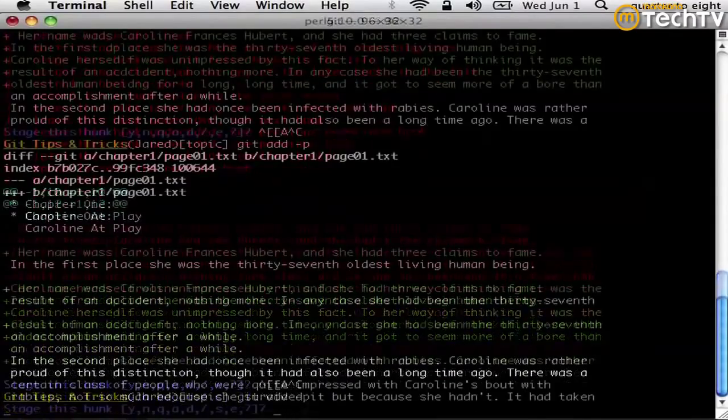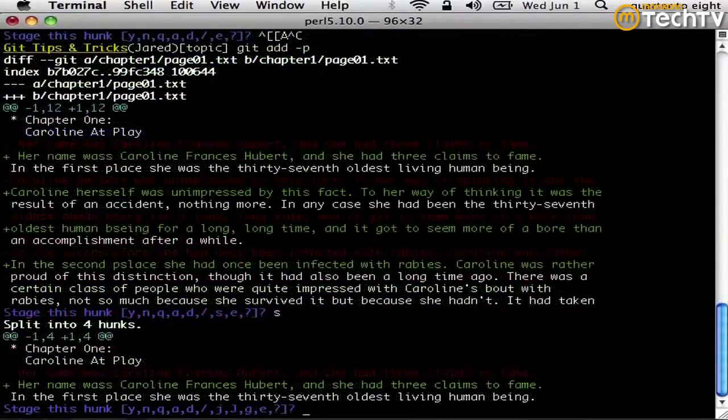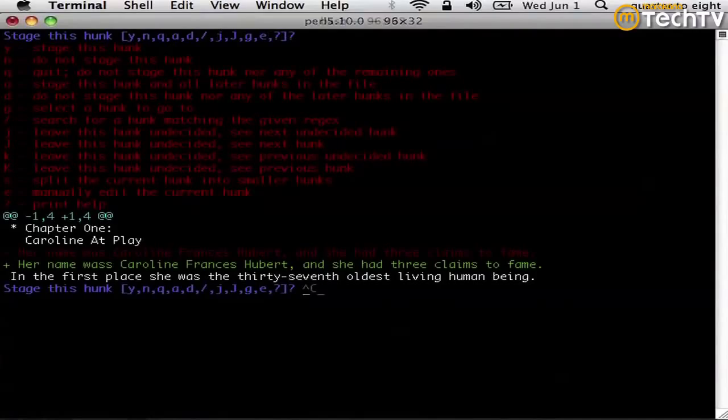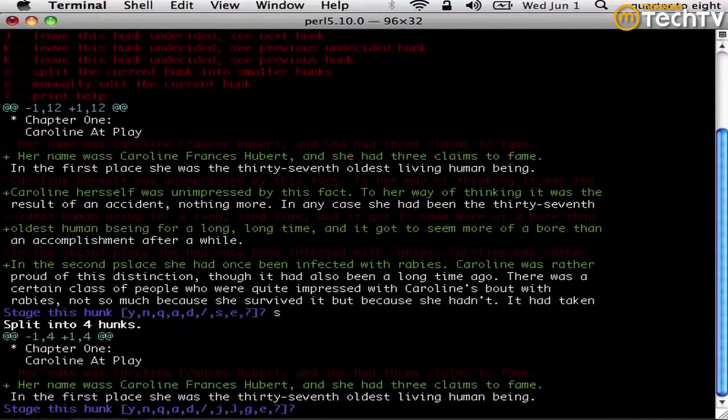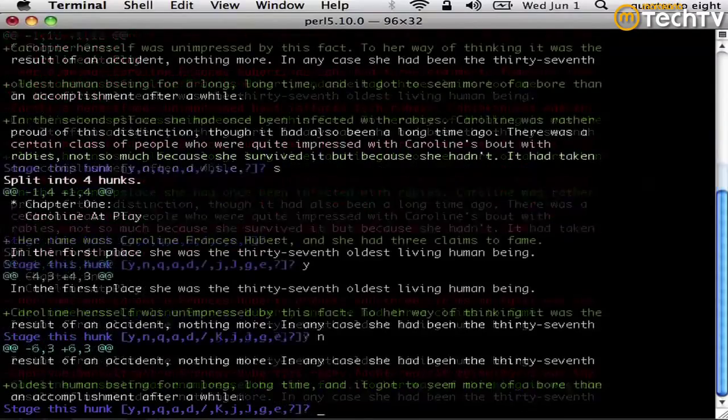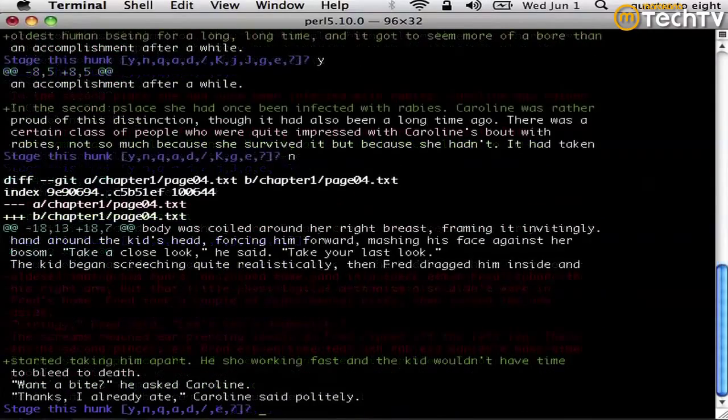If they're not together, you can hit split and it's going to split them. As you can see, it first thinks this is one change because they're close together. If you do split, it's going to say, okay, I know you want this one line, so you can say yes, no, and you get every other line. But if they're right butted up next to each other, split doesn't want to break it apart.